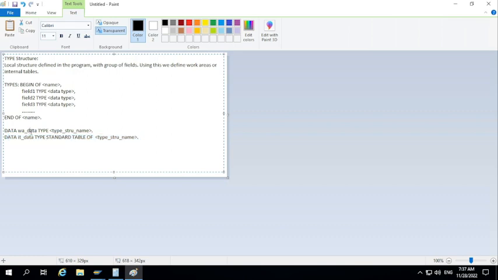But if it is a work area, we just use a type. If we use type standard table of, this object is going to work as an internal table which can accept multiple records. Clear? Is everyone clear? Yes, sir.